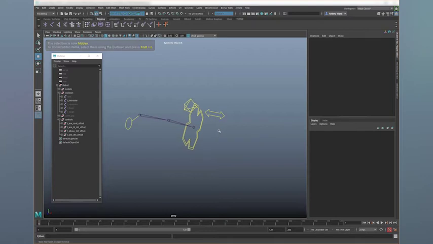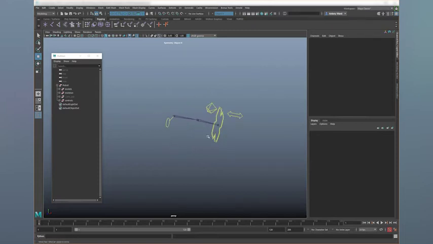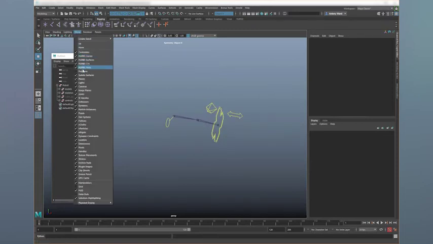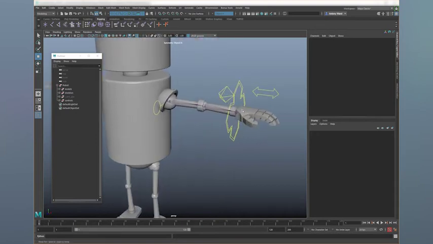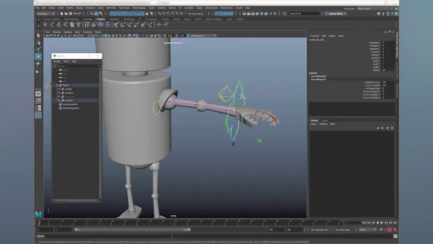But there, you sort of get what I mean. We've tidied up the scene a little bit. We're working on a much cleaner scene now. If we bring back the polygons so we can see. So there, we have the left arm rigged, IK, FK functionality, and it was also a stretchy limb too.